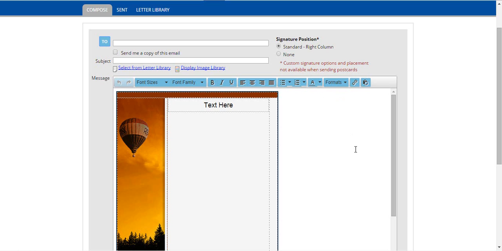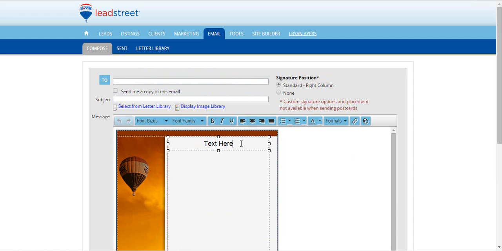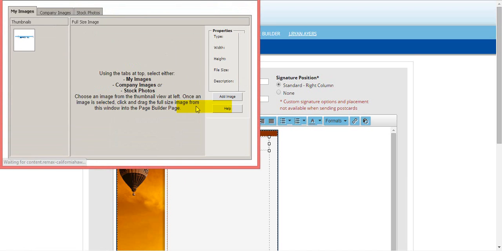What we can also do is add quite a bit of information. Since we're in a framed area here, we see the border, when we enter text, we can enter as much information as we would like. We're also able to come here to display image library, which means we will be able to add images to this postcard, and we'll be able to manipulate those images.